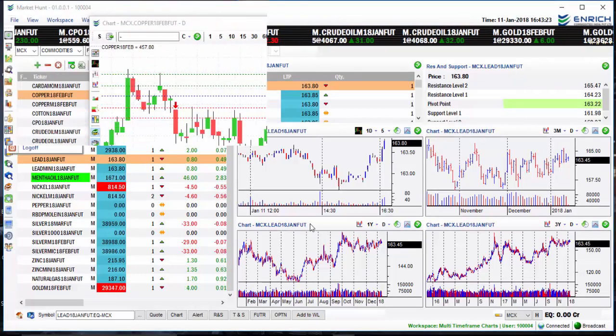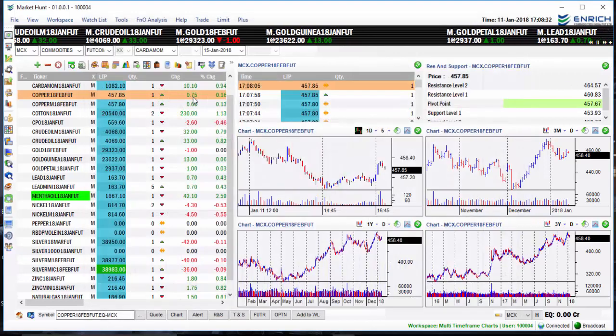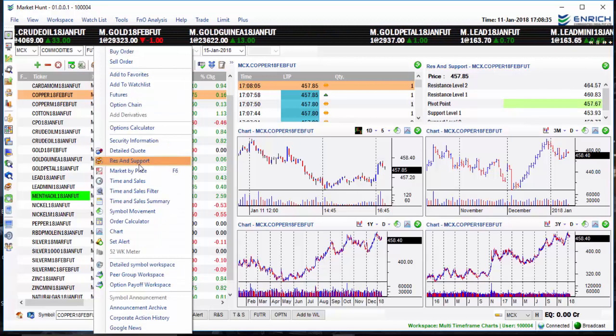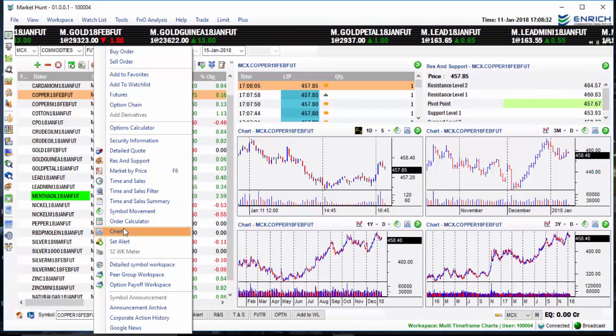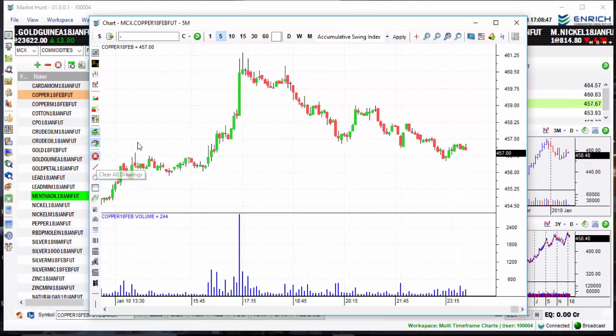Thank you. Generally, most of us have been using two different softwares, one for trading and the other for technical analysis. Here, time and money is wasted in doing so. But now, Enrich has come up with a solution for quicker, faster and smarter trading as well. So far you would have used different technical analytical softwares for trading. But now, Market Hunt is the most advanced and simplified analytical trading platform which will serve all your trading needs.